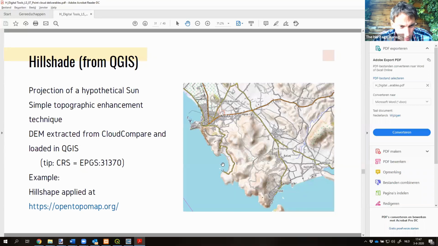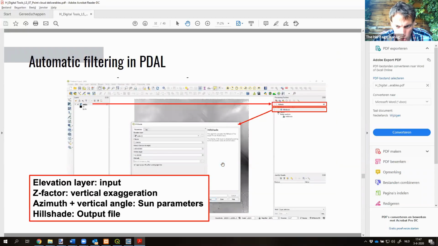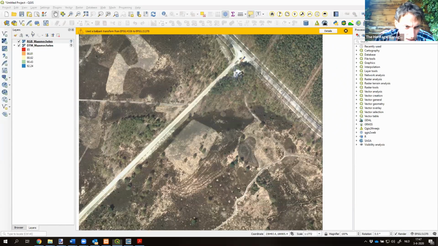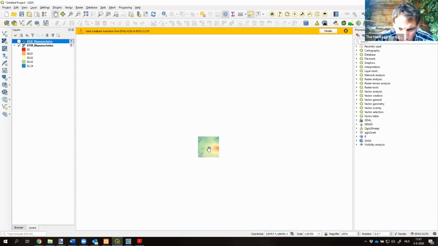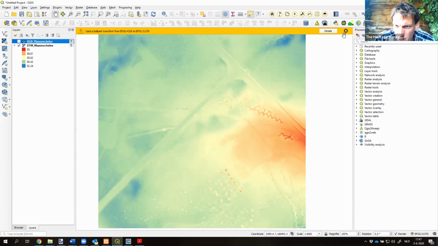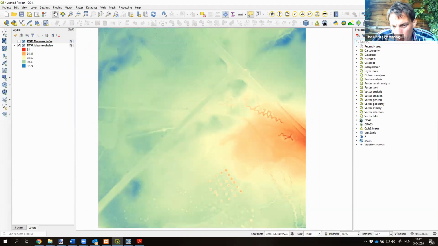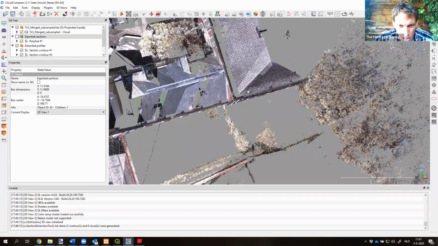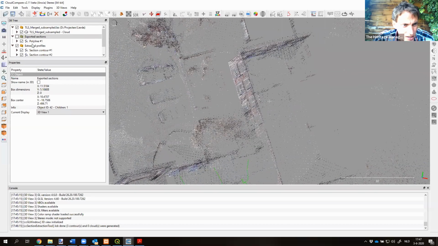So let's continue a little bit about the use of QGIS. I already imported my digital elevation model here in this instance of QGIS, and a very interesting way of performing topographic enhancement. And now we are talking about airborne laser scanning data, but obviously if you have a facade, so let's take, for example, this building here.